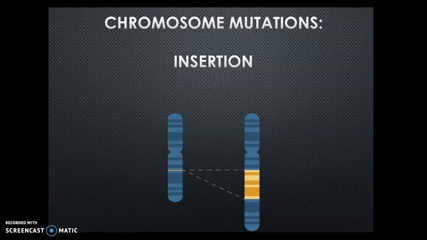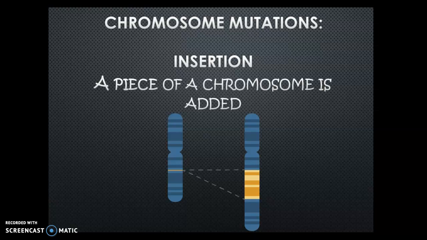All right, and our 5th chromosome mutation would be insertion. So insertion is when we have a piece break off of one chromosome and attaches to a different chromosome, but it inserts in between. So it's similar to translocation because we have 2 chromosomes that are interacting, but in this case, that piece that broke off of one is inserted in between a whole bunch of genes on the other non-homologous chromosome. So we're going to add that to a different chromosome.